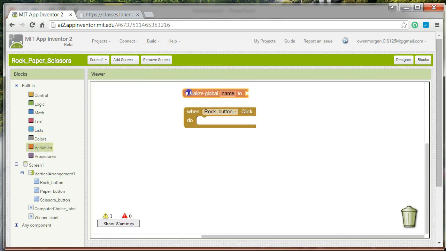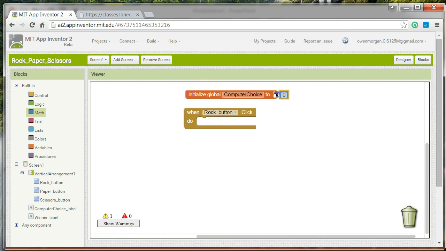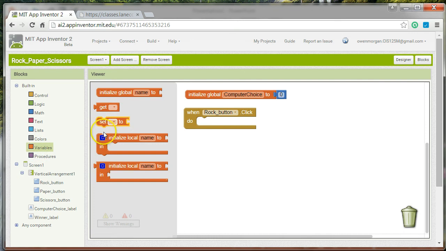So I'll initialize a variable. We'll call this computer choice, and we'll set it to 0 initially. So when we click this, we're going to want to set that variable.